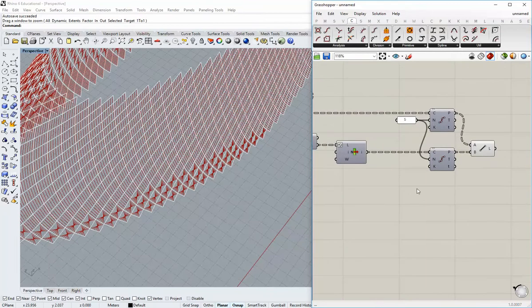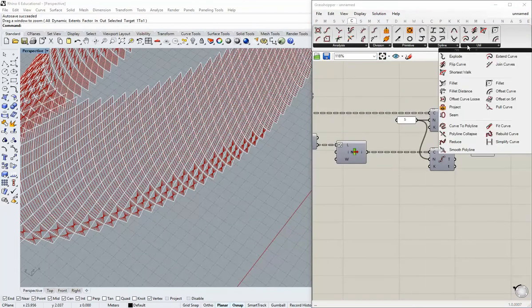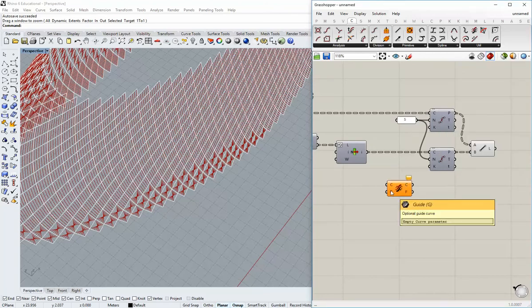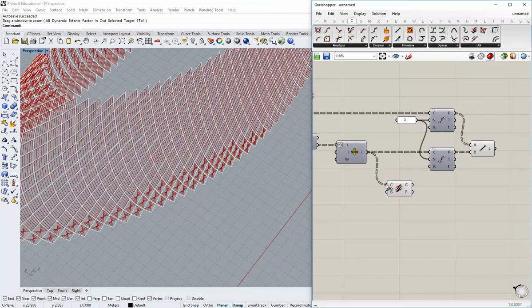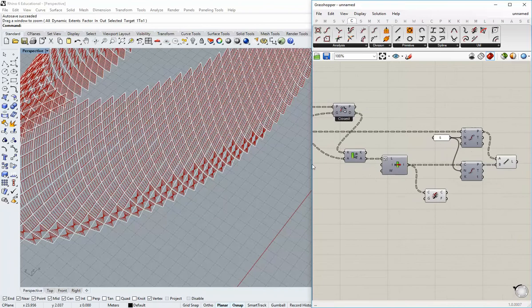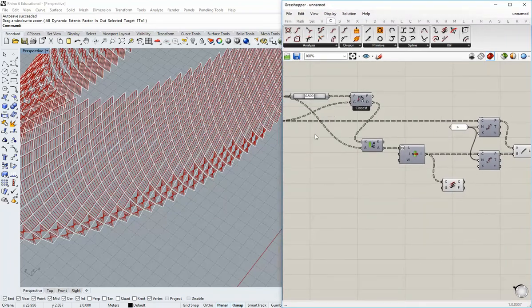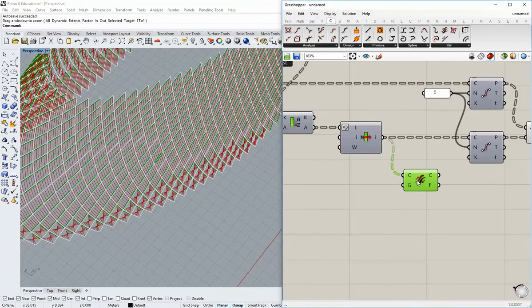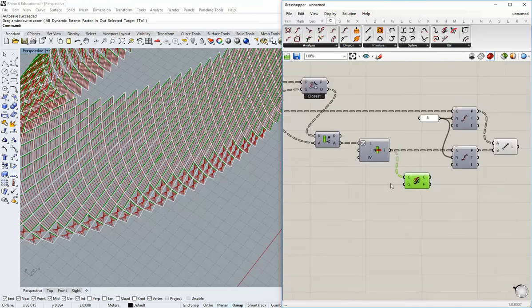So what we're going to do is go to, I think it's in Utilities. In Curve, there should be a Flip Curve. Grab that. It doesn't matter which one you flip here, so I'm just going to flip the second one that we found. You can also flip the long one. It doesn't actually matter. One of them has to be flipped, and the one that's being flipped has got to be organized by the other.